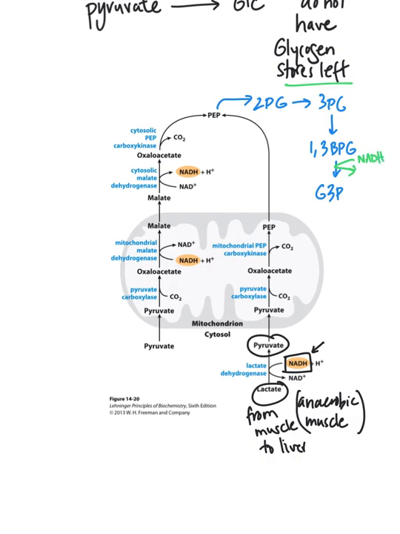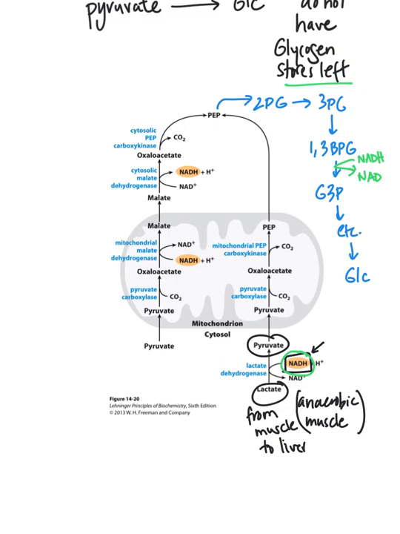And this step is going to be happening in the cytosol. So this NADH is going to contribute to the pool of NADH in the cytosol and help this reaction happen. Now G3P, I'm just going to say etc., because we go all the way back to making glucose here. But I wanted to highlight that step which requires NADH.